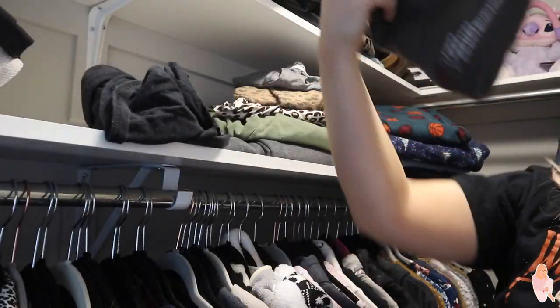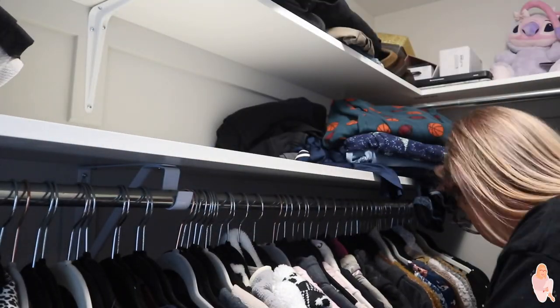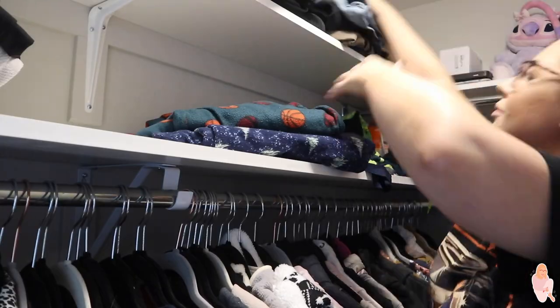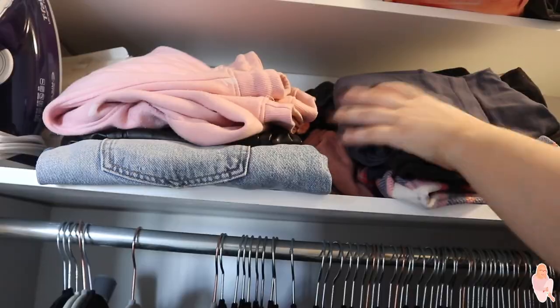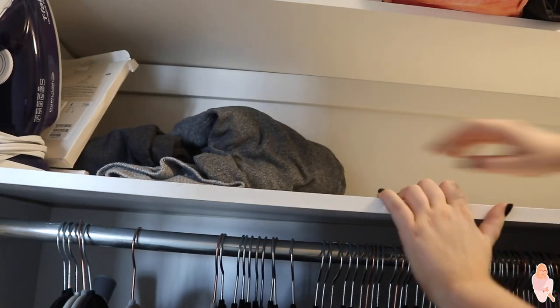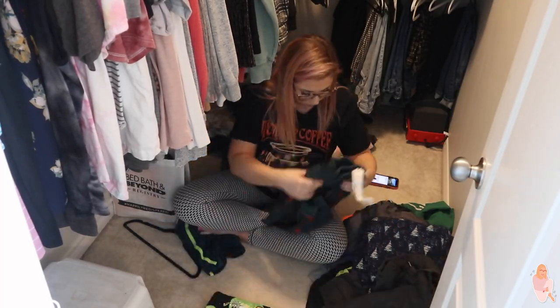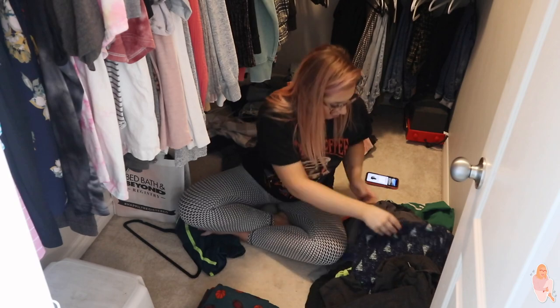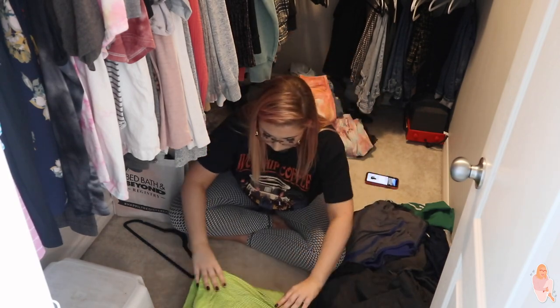The shelves in our closet are kind of just a big dumping ground for anything and everything, to be honest — there are laptops and light bulbs on there. For the sake of today's video I just wanted to go through the clothes and sift through everything. With the shelves I took everything off, literally threw it all on the floor, separated it by Thomas's stuff and my stuff, then went through and folded it all and made it look nice, organized, and clean.